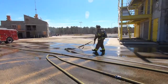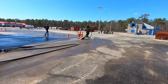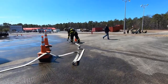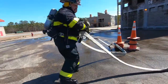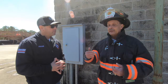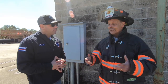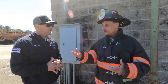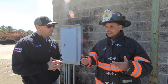Today is actually testing day, so the pressure's on a little bit with these recruits. What kind of progress have you seen so far? I've seen a lot of progress. From the first day in January when they came, they were very shy, not asking a lot of questions. It evolves as they get to know everybody, asking questions and working together as a team, because every Saturday they come out, they're not working with the same group of people. As you know, when you went through the fire academy, you're working with different people, so you just have to work together.